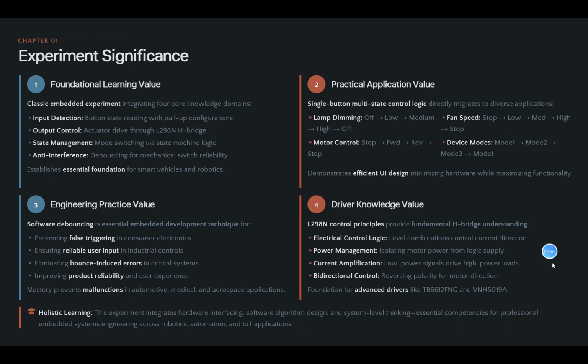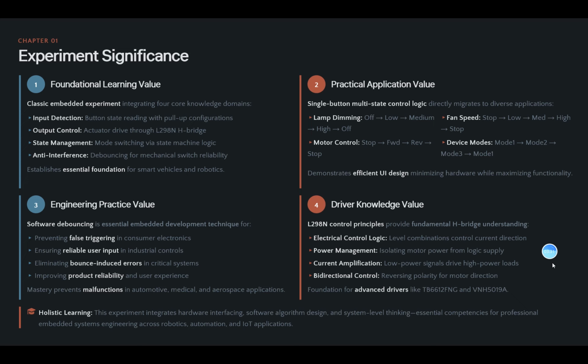And practical application value: single button multi-state control logic directly migrates to device applications. The driver knowledge value: these control principles, electronic control logic is level combination control current direction, and power management, isolating motor power from logic supply.